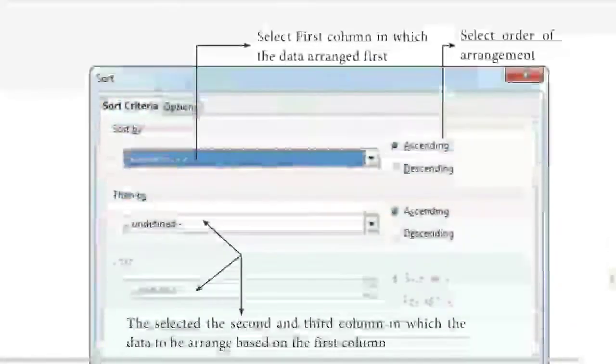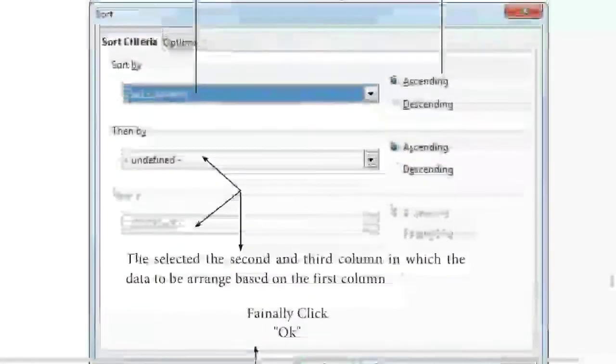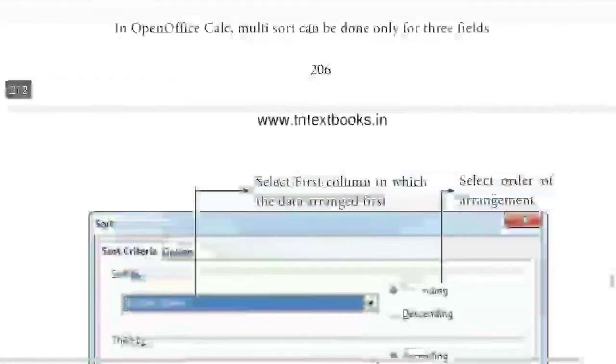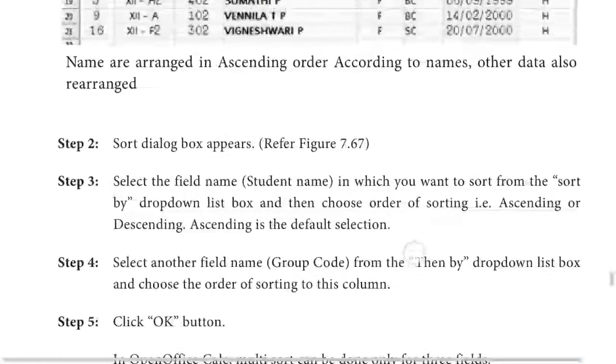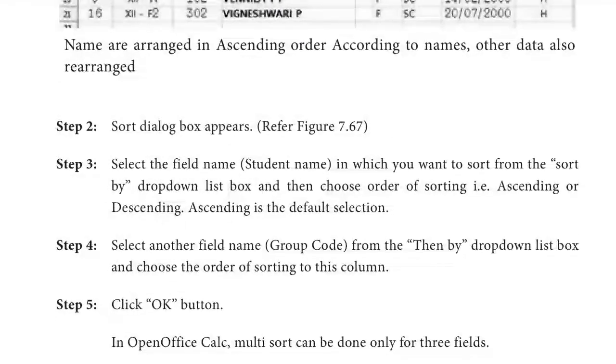So this window will appear. Sort by student name. You have to select the field name in which you want to sort from the Sort by drop down list box, which will show you all the column headers.